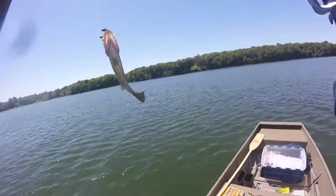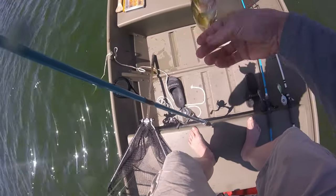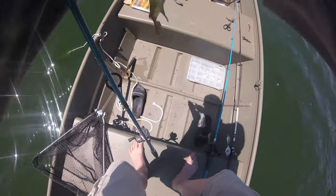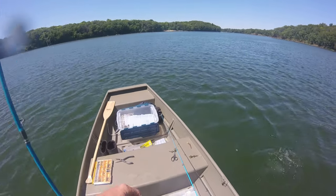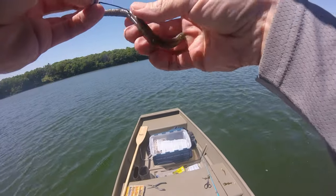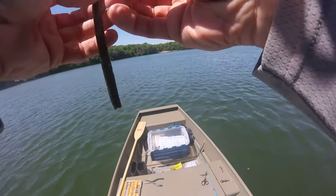Get in. Yeah. Is that fish number seven on this worm? Another small guy. Another dink. See ya. It's pretty shredded, but I think I can get one more on this bad boy.